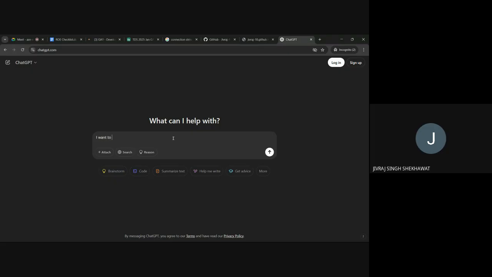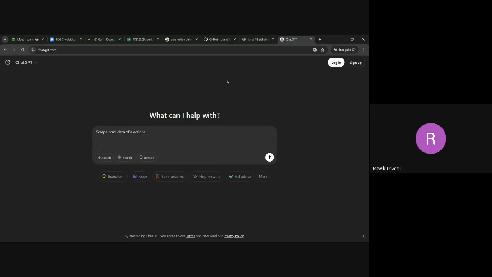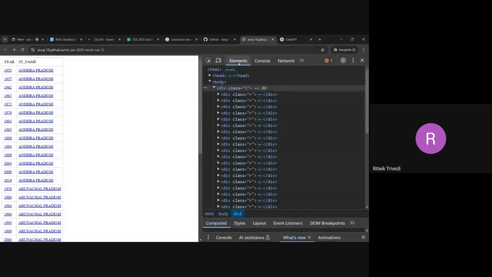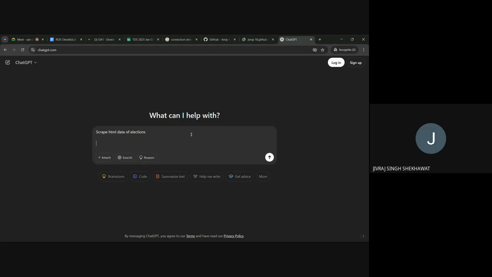I want to... Also, when we give this context to Codium, but we do not have it locally, does that also work, in case of files being locally available? Yeah, that will also work. And after that, save HTML pages of elections.